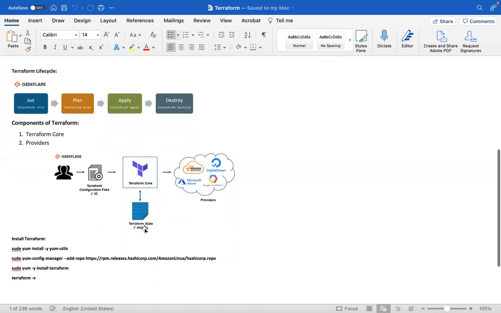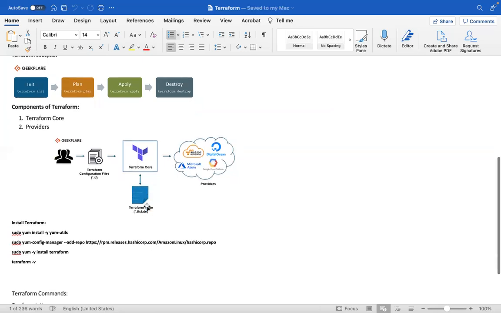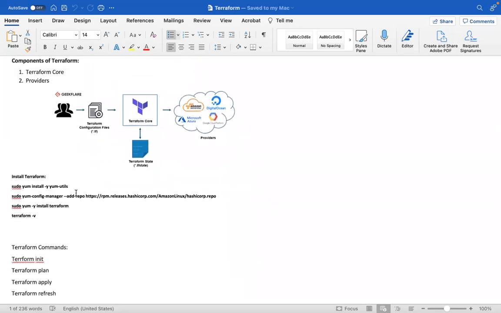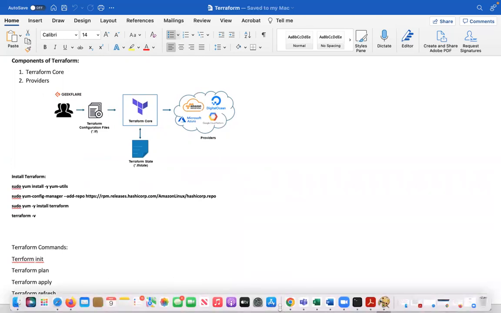So this state file will manage the infrastructure basically. The whole infrastructure, like a snapshot, the replica of your infrastructure will be in the state file. When we do our first example, you guys will understand. And these are the commands. So what we can do now, we can try to create an instance, and we can terminate the same instance with the same script. Let's go ahead and get started.